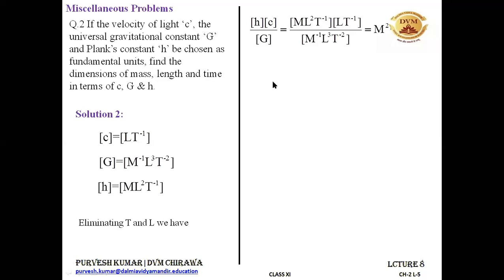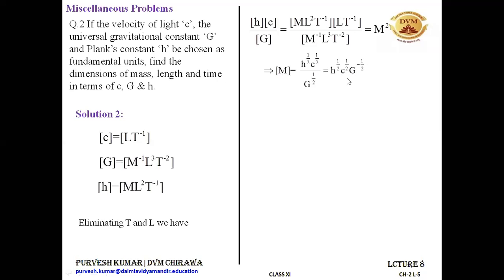So you can write that M is equal to h to the power half, c to the power half, and G to the power half. And with this G, when it goes into the numerator, the power becomes minus. So finally, you can write the dimensions of M equal to h^(1/2) c^(1/2) G^(-1/2). So this is how we have expressed M in terms of h, c, and G. This is one method of doing it. You can also write G divided by hc, and then you will get 1 by M squared, and then solve it for M.